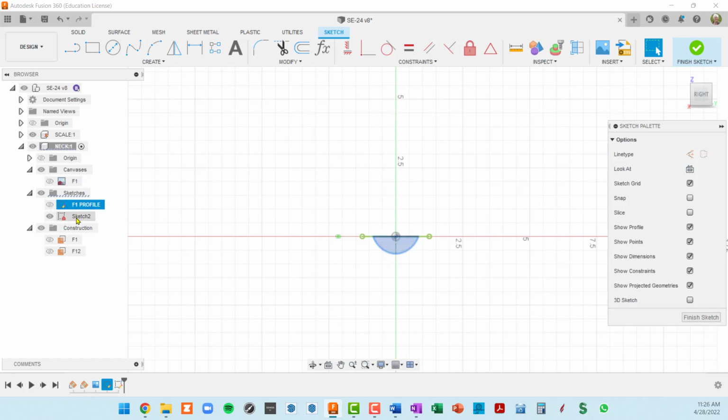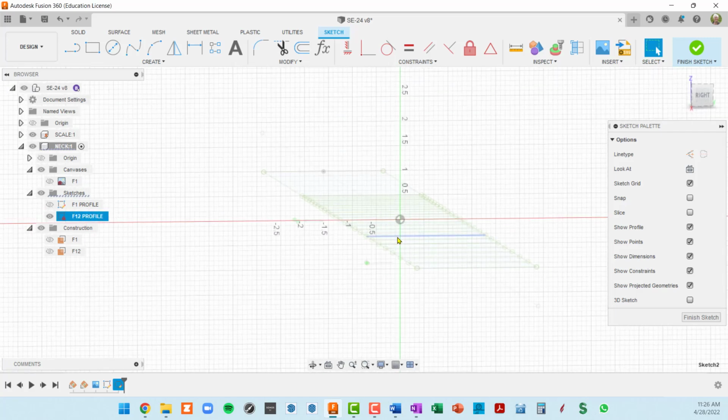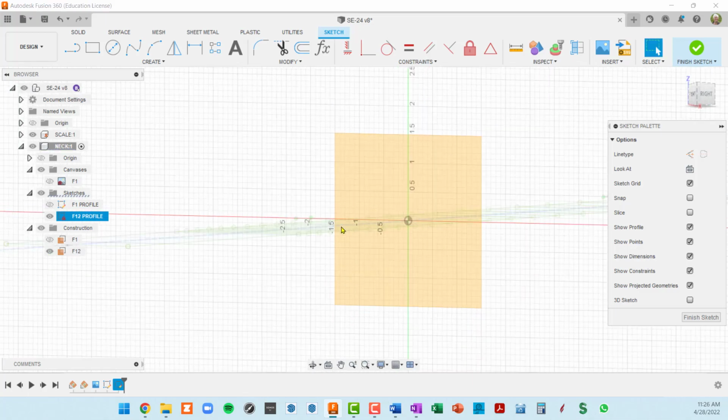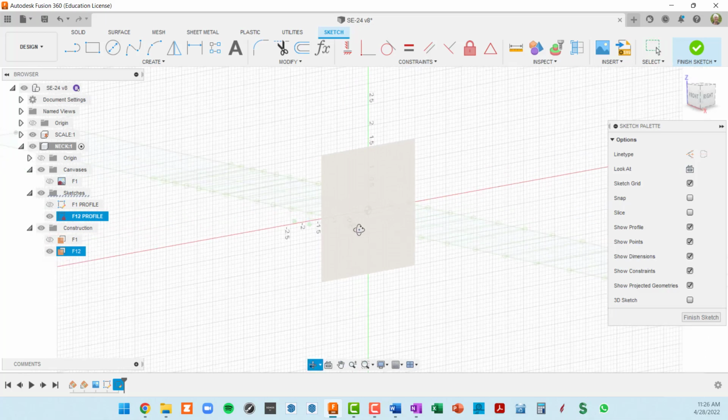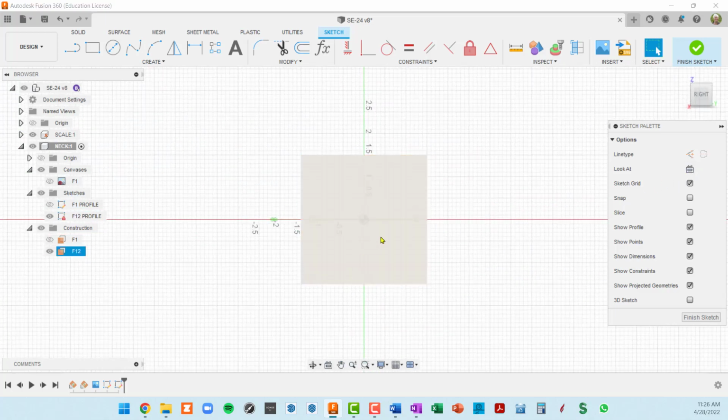What we're working on, I guess I can go ahead and rename that too. What we're working on is the F12 profile sketch. Okay, so let's take a look. Let's see our canvas right here. I'm sorry, our construction plane. All right, so now if we do a look at, that's straight on.